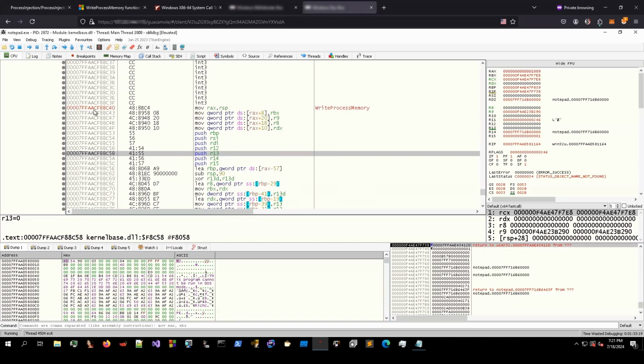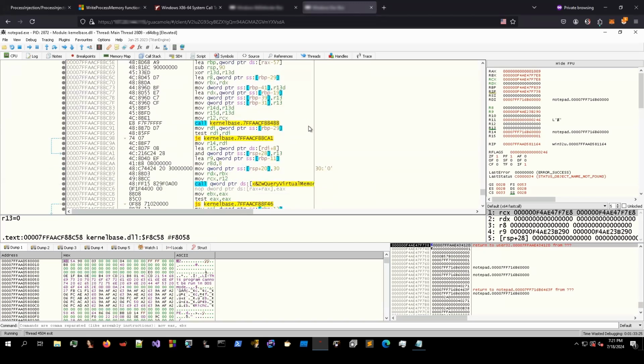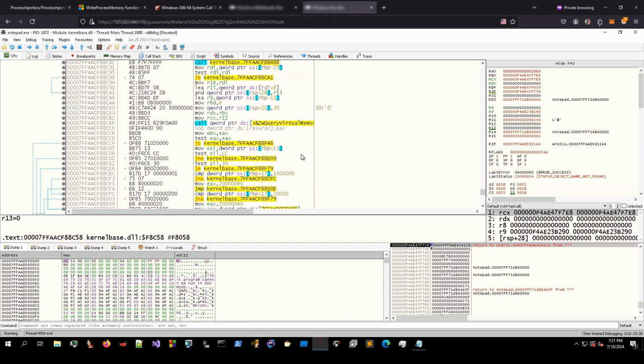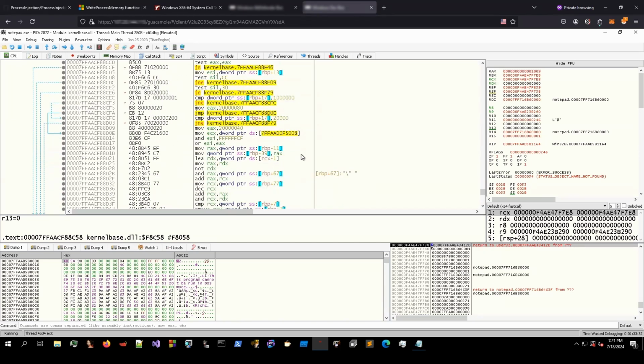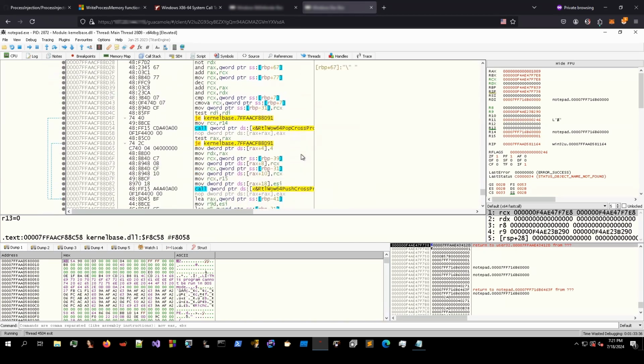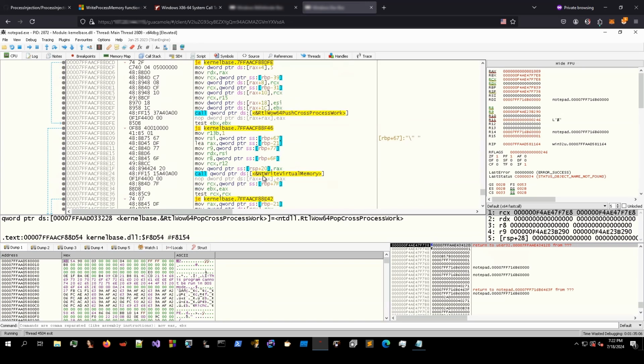You can see the one which is highlighted in red. I can see query virtual memory. I'm scrolling and here I can see ZwQueryVirtualMemory, and here I can see NtWriteVirtualMemory.